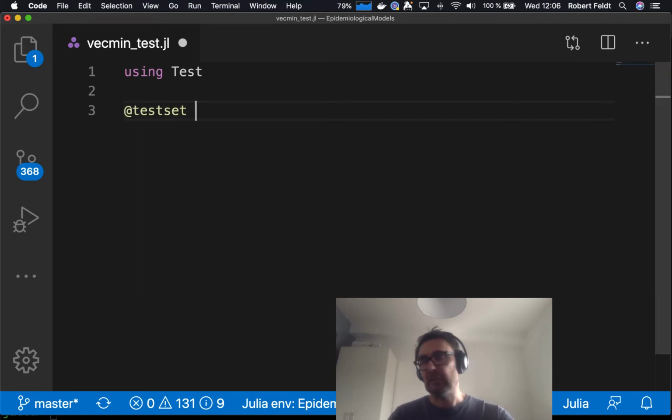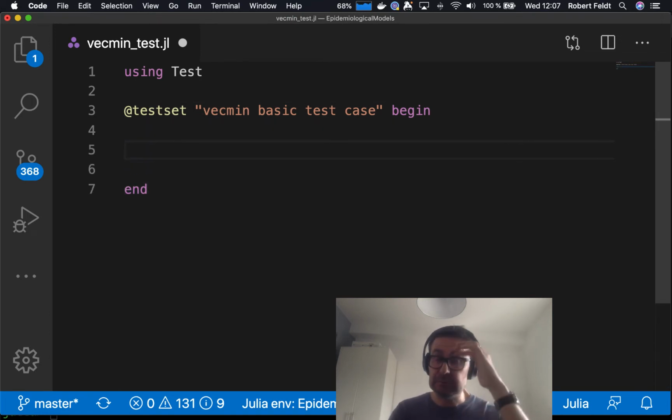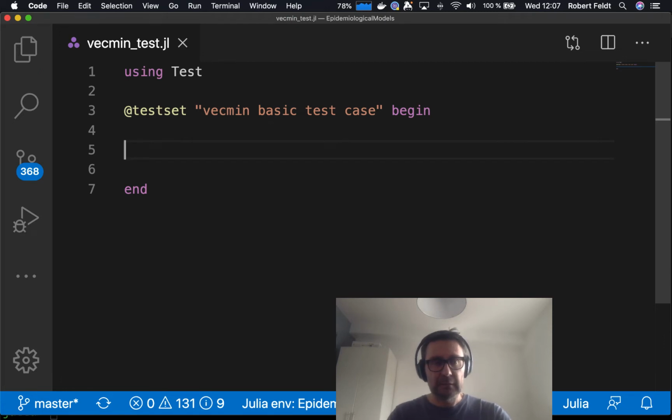Another macro is we can group things into a set. So this would be how you would use a test case. You would write a test case like this, like a basic test case. Okay, it's not a good name, but this is how you would write it in Julia. So we have a test set now, and here you can have multiple checks, tests within one specific test case, or you can collect multiple test cases in one set like this. So you know, it's very flexible, the Julia testing library.